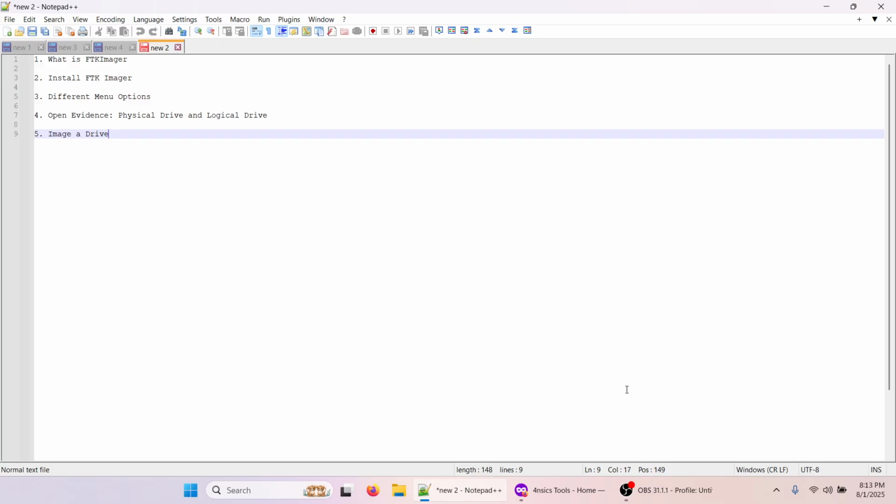Now, I said forensic image. What is a forensic image? Since we have the term image in there, you're going to think, oh, is it a picture or a photo? But no, in digital forensics, a forensic image is a bit-for-bit copy of a storage drive. It includes all the data, including deleted files, slack space, and metadata, and it's stored in the form of a file.